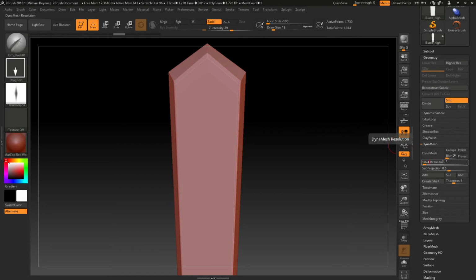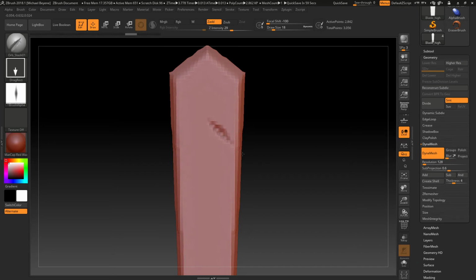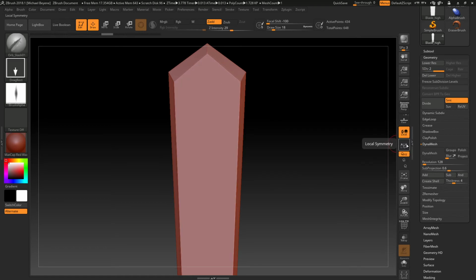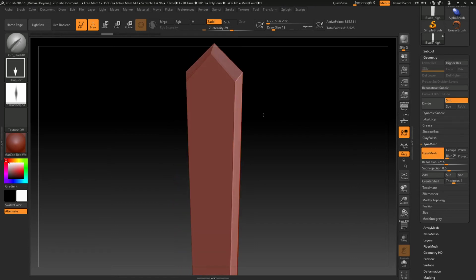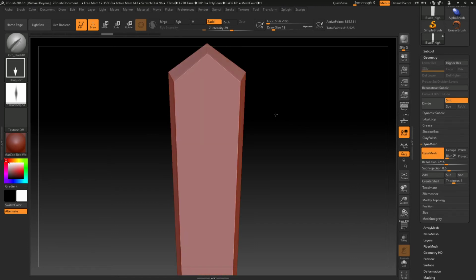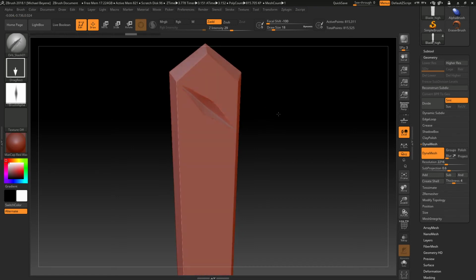I'm gonna bump this Dynamesh resolution up. Do I like that? No. This is really, really low poly. So maybe I could go even higher, maybe 2000. Yeah, I think that worked. Oh yeah, that's what we want.